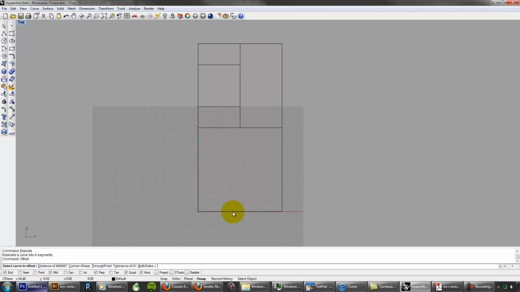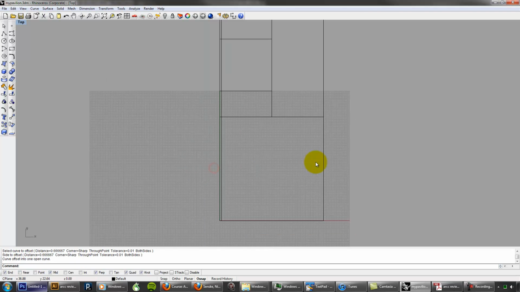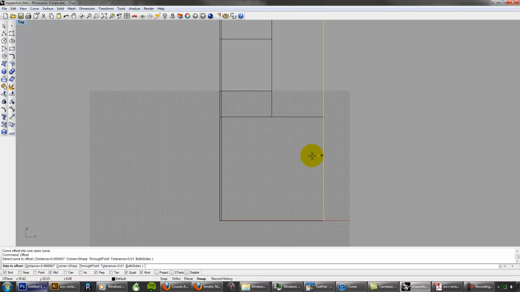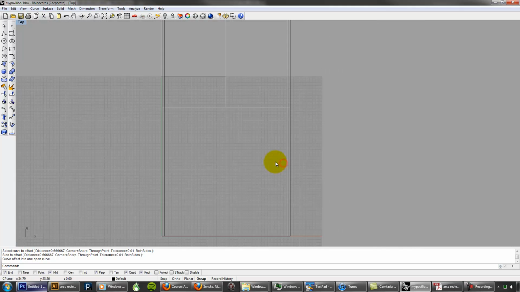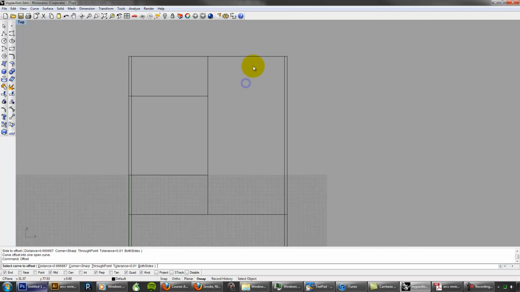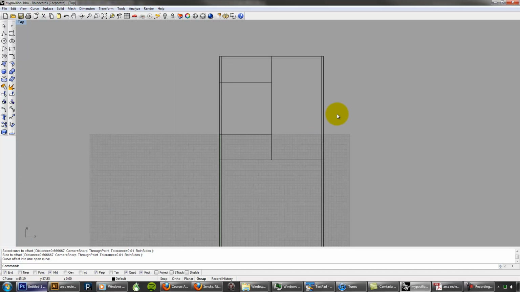Let's do offset again. Okay, click, right click. No, actually I'm already set up. So single click. And if I right click again, I can start the command. Click, and then I offset. So I have to choose which side I want to offset on. I'm going to click inside, and that gives me the offset. And then click and offset. And that's going to give you the walls.